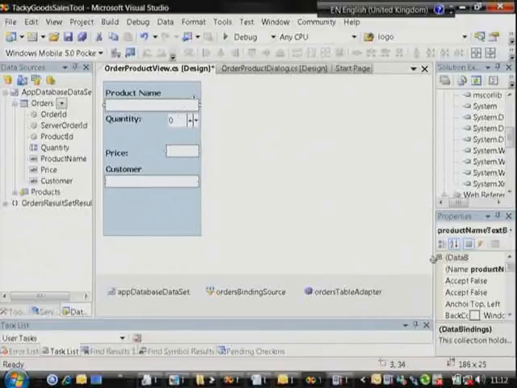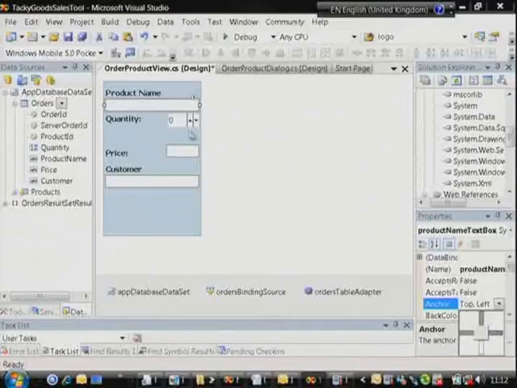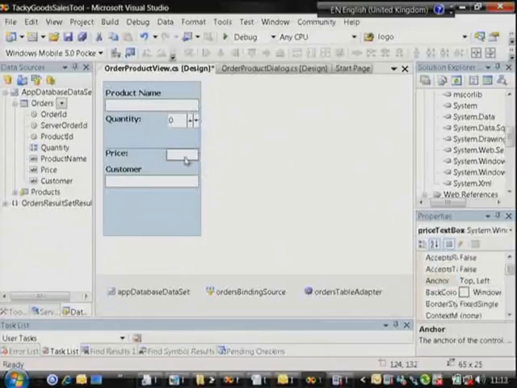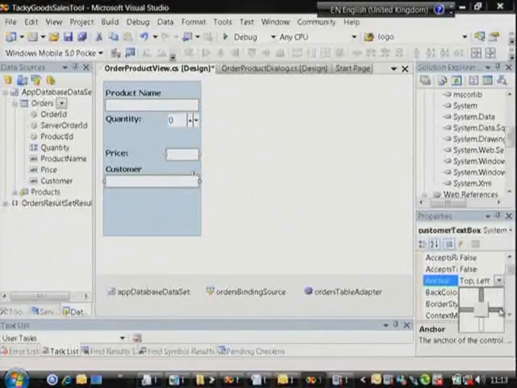Put a bit of standard data anchoring on that. Anchor that to the right. Get that line, and anchor that to the right. And this one, we can anchor to both sides.